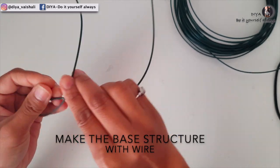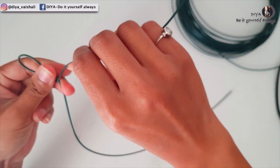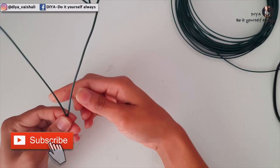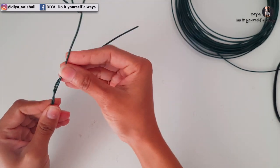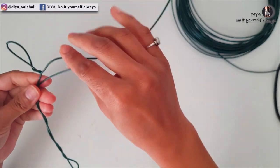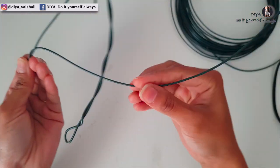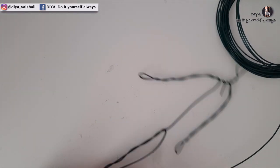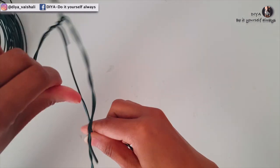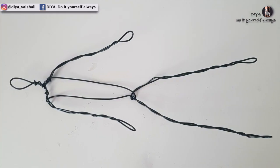First, make the base structure using wire. Here you don't need to be as precise as I'm showing in this video. Just make a wire structure which has two hands, two legs and a head. That's it. The only thing that you need to keep in mind is just use a single wire for making this structure. Do not use pieces of wire. And the base structure should look something like this.